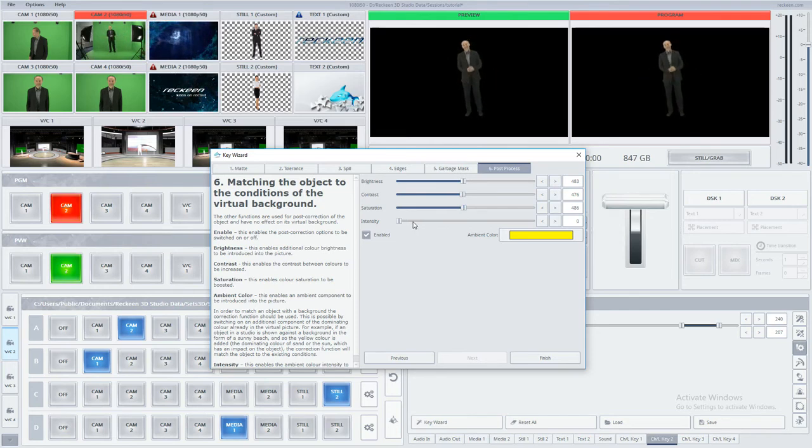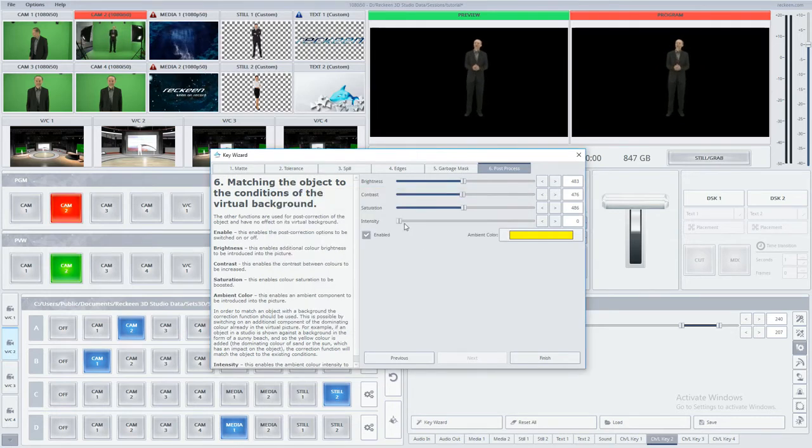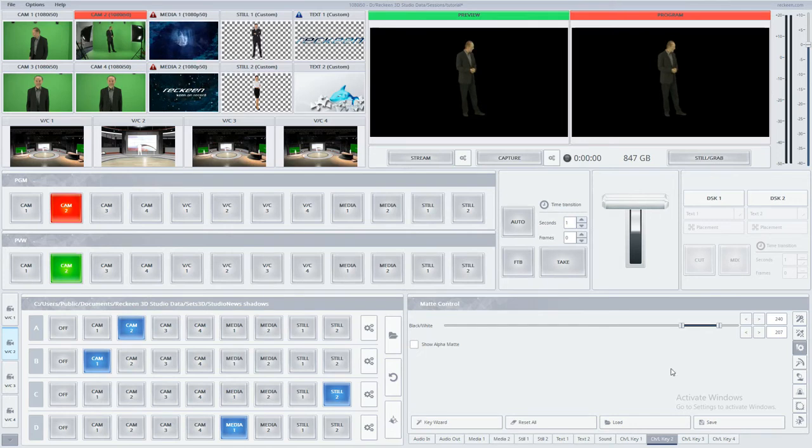Ambient color is the last option and it is connected to Intensity function. First, we select ambient color from the color wheel, yellow for example. And then we apply the algorithm. It is a filter that can be applied to the image to simulate illumination color. If you have lamps illumination of blue color in your studio, you should add blue color to the talent's form. If the figure is illuminated by sunlight, a light yellow color should be added. The color's value can be set with Intensity slider. Finish button ends keying.